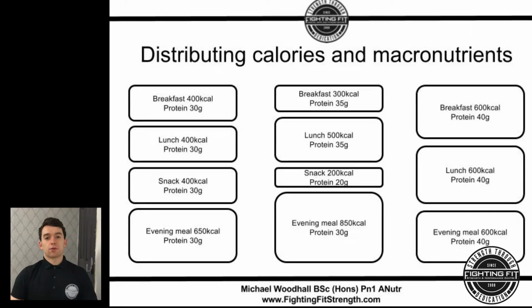So how you distribute your calories throughout the day, again, is based on your preference. Here are 3 different models that you can see on the screen, where the calorie consumption is very nearly the same. On the first one, for example, there are 2 meals of a similar size in terms of calories, a snack of similar size again, and then an evening meal slightly higher in calories. However, the distribution in the middle one is slightly different, where we've allowed for a slightly bigger lunch, but a much bigger evening meal by taking some calories away from that snack and from the breakfast. The third option is just an equal distribution of calories through the day, with no snacks in there.